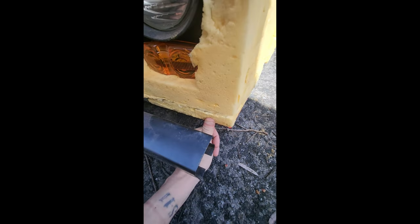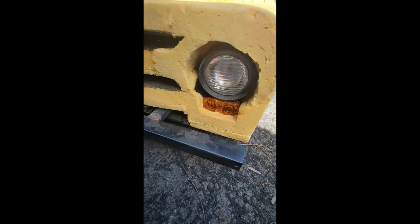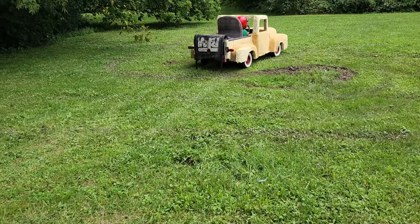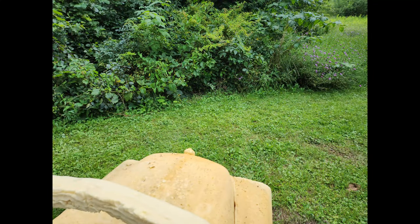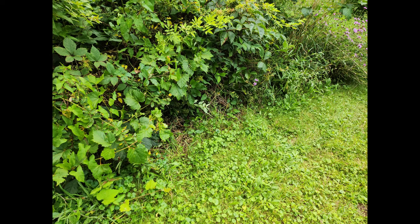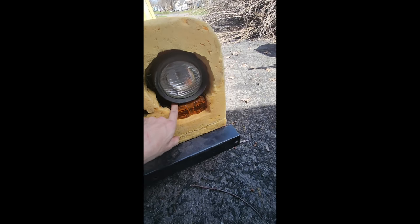I already noticed something right here. It's a little split right here, which could have been when my daughter ran into the bushes, which I'll show you a little video of that. But that could be the reason why this light's very loose too.